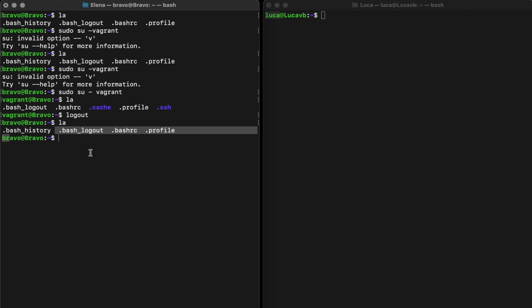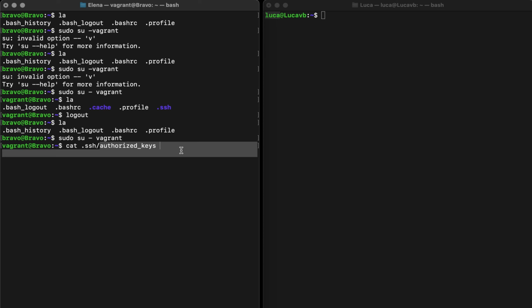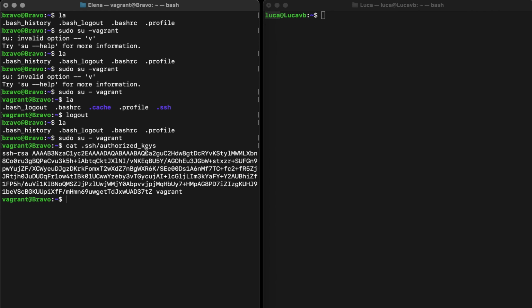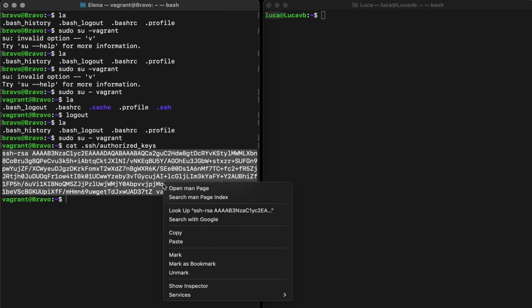So straight up to the first approach, I want to switch to vagrant and cat the .ssh directory, and in that directory there's a file called authorized_keys, right? I'm going to open up that file and I can see this key.